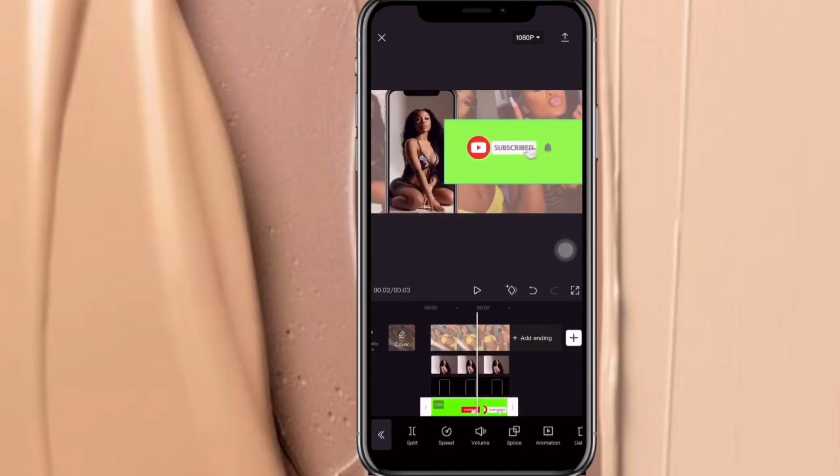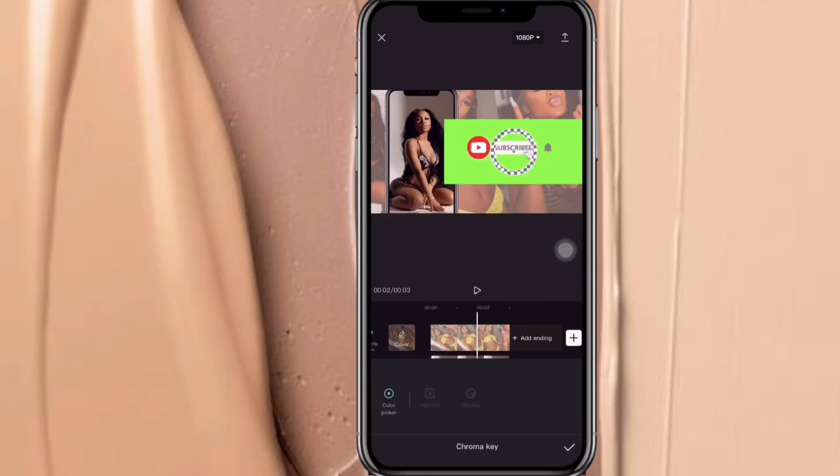Then you tap on it, and when you tap on it, you go to chroma key. Y'all see here, chroma key. When you press chroma key, pick the color that you want to remove from the screen. We want to remove the green color, so this is it. When you press the green color, you go to intensity and drag it all over.